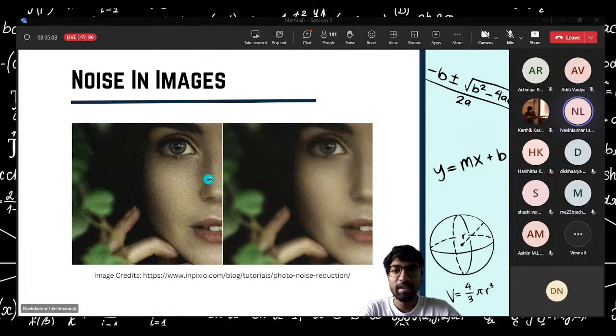And the noise, as in the image example as well, you'd see that the actual data that you want to represent, that is the color of the surrounding pixels, does not change a lot unless you are at some places like the edge of the face. But everywhere else, the surrounding pixels have almost the same color.